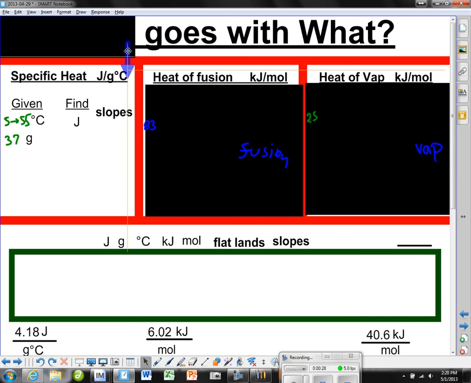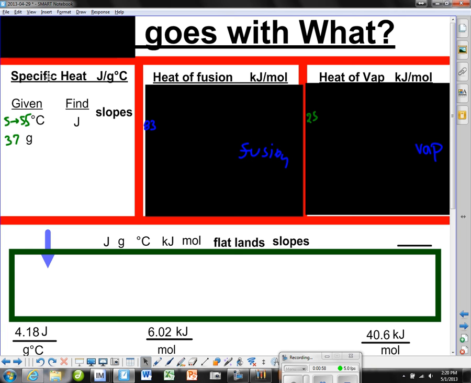When I say what's going to be on top, that is going to be determined by whatever the find is. So when I have joules over grams degrees centigrade or grams degrees centigrade over joules, that's all going to be determined right here by the find. So let's go ahead and put the arrow down here to represent what our first fraction is going to wind up being.